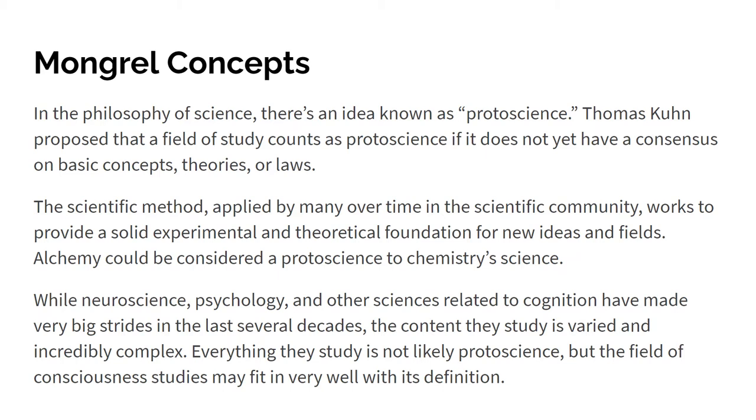And we've seen that in history, wherein people have argued alchemy turned into chemistry as we know it today. So alchemy was the proto-science. People didn't have a really clear understanding of the structure of matter. They didn't even have concepts like atoms and electrons and valences and how chemical reactions happened. So they had to build up all this data over generations, and eventually with agreement on concepts, theories, and laws, they could do scientific work.